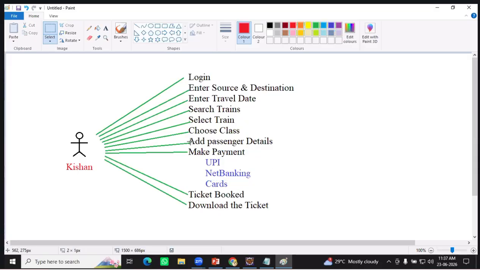So whenever the user is trying to choose a class, the seat must not be confirmed. It must be locked. And that is possible only whenever you are disabling the auto commit. If you are enabling the auto commit, what happens? Whenever the user is choosing the class, at that time only the seat also will be confirmed. You need to commit according to your requirements. Yes or no? Please speak.